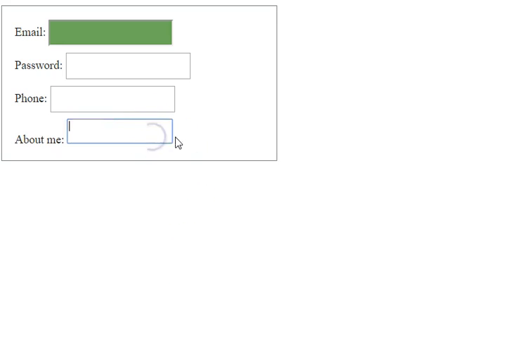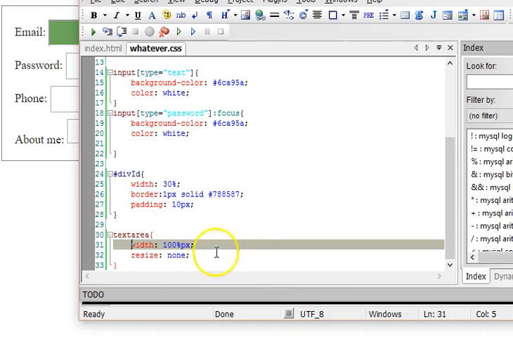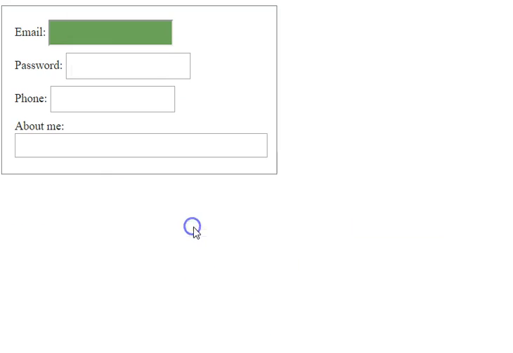So this is it. We have to make sure that the width gets to this point. Oops, we might have made a mistake somewhere. Right here, it should be 100%, and we refresh. So it has occupied the length 100%. One thing you have to know about text areas and text boxes is, text boxes have only one line. The user can only write horizontally, but text areas have multiple lines. See what is happening here?